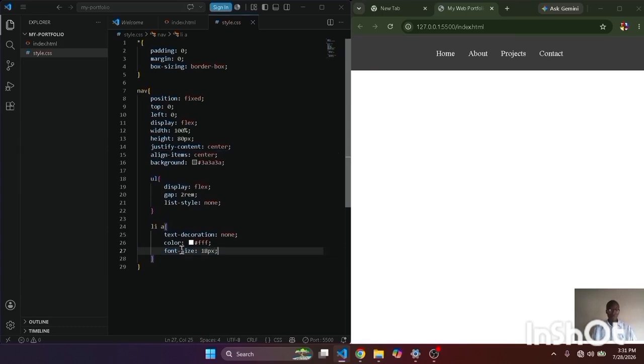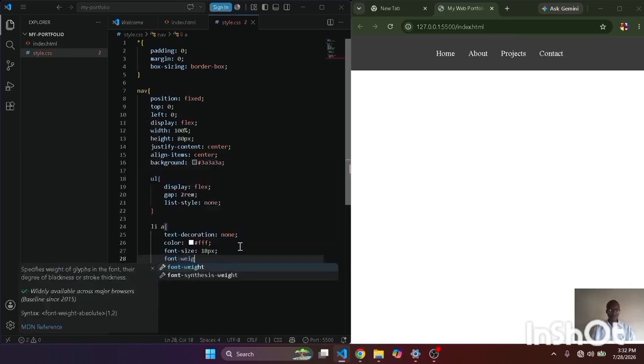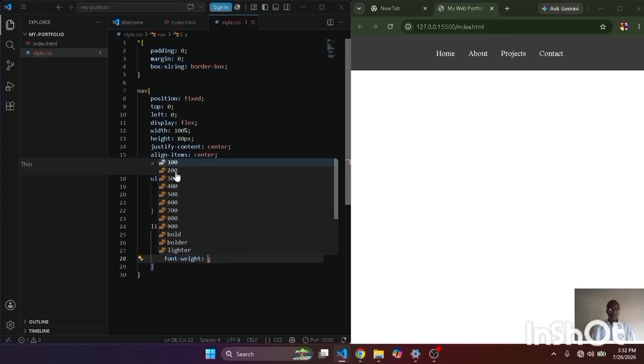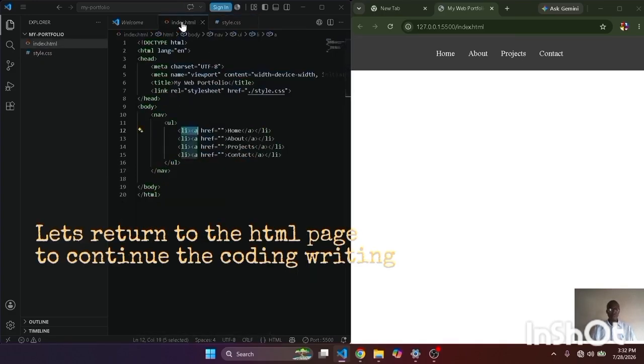You can use your desired size depending on what you want. Then if you would like to give it a font weight, you can add your desired font weight. So let me just use the 300. Yeah. So then let's go back to our index.html.